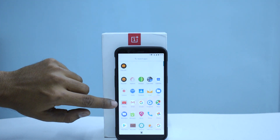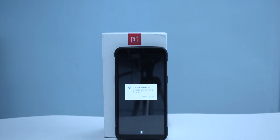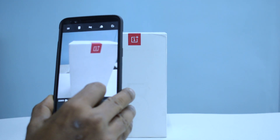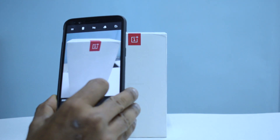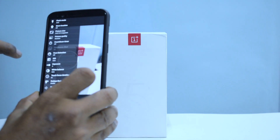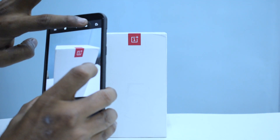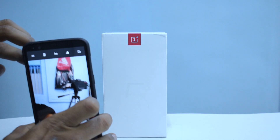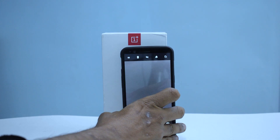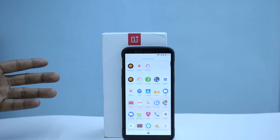We also have audio effects to customize audio output. Let's check the camera for first impressions. I'll click a picture — okay, that was quick! It's really snappy compared to the Liquid build I was using. I don't seem to find portrait mode, but these are different filters and this is the selfie camera. Apart from portrait mode, everything else works — I may give the GCam mod a try later.